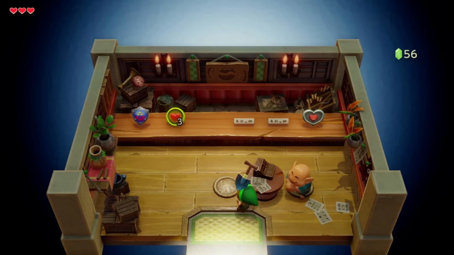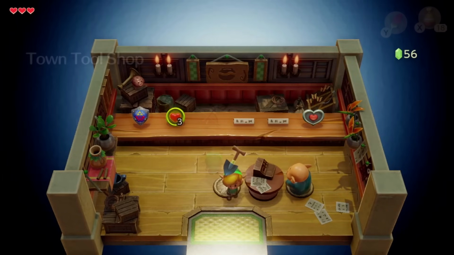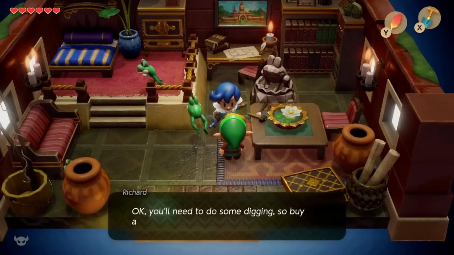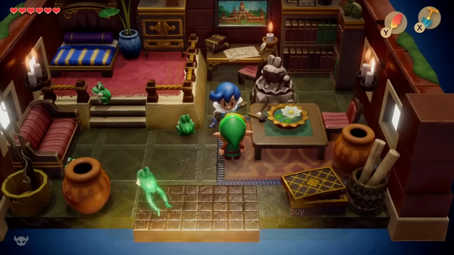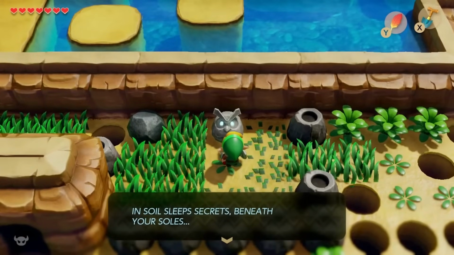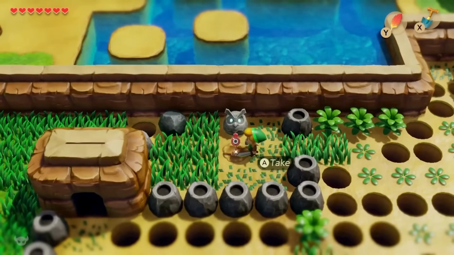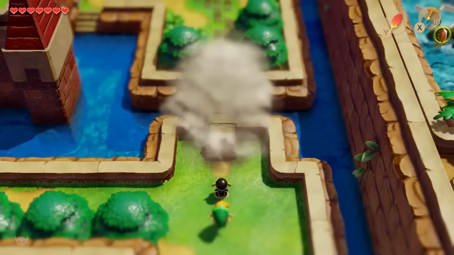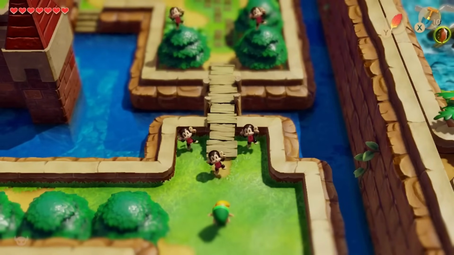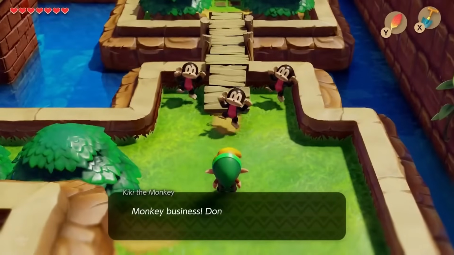After that, I went back to Mabe Village and stole the shovel and the bow from this poor shopkeeper. So after beating the 2nd dungeon, the game wants you to do this little side quest to find 5 golden leaves for this guy named Richard, who will then give you access to Pothole Fields, where you can find the key for the 3rd dungeon. The problem is, to get to the castle where these 5 golden leaves are hidden, you need to give bananas to this monkey.